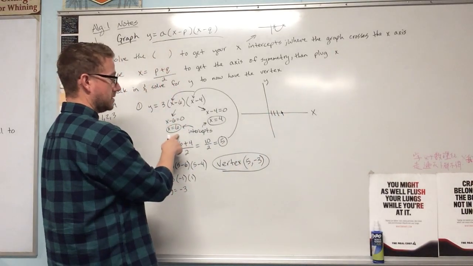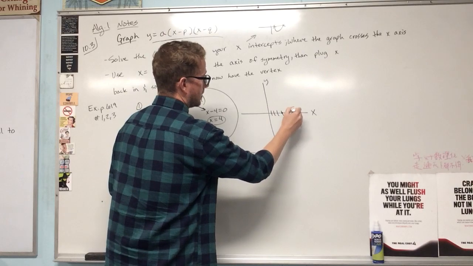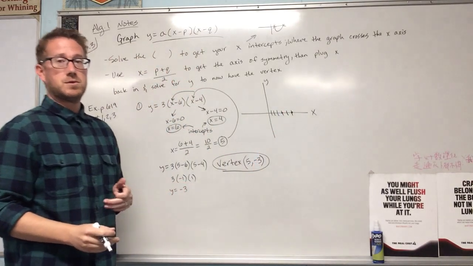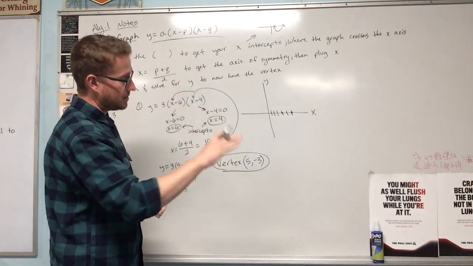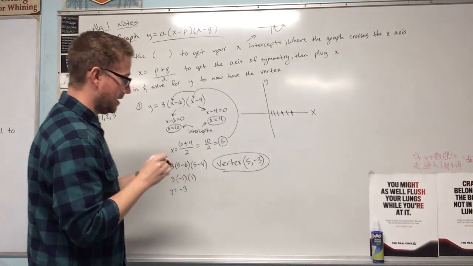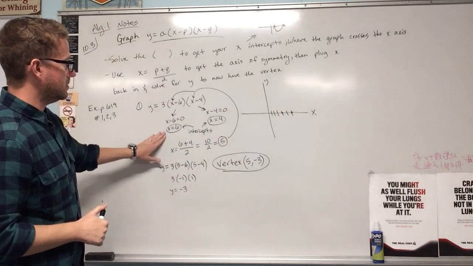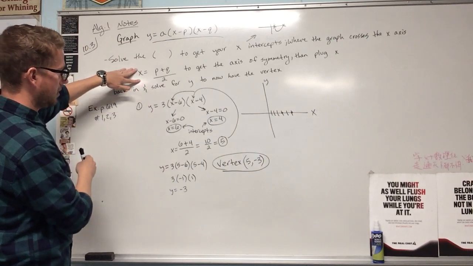And if we go x is 6, right there, there's another intercept. So that means that this parabola is crossing the x-axis at these 2 values right here. Okay. Now, we have our x-intercept values. This is when we're going to use this equation right here.